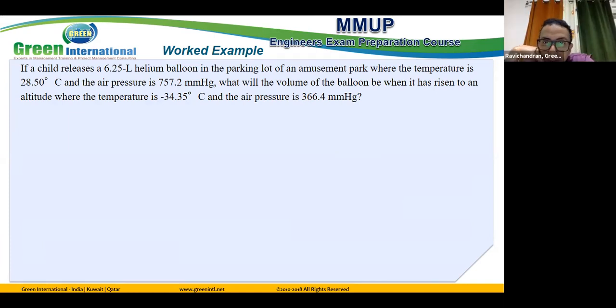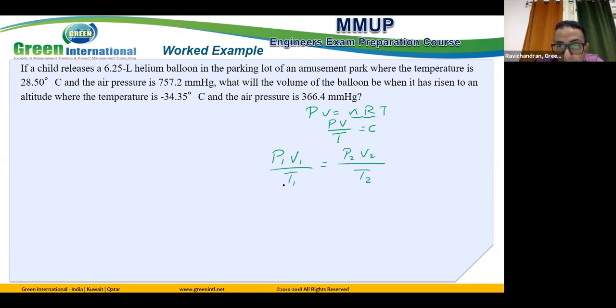If you check this problem, you found different parameters change. It is not two parameters changing with the third one constant. No, we have pressure and volume and temperature. The three are going to be changed. So in this case, normally we consider the number of moles is the same. So we write, as we know, PV equals nRT. If you consider n and R constant, so PV over T is constant. So it means P1 V1 over T1 equals P2 V2 over T2. This we apply in the case of a change of the three parameters P, V and T.